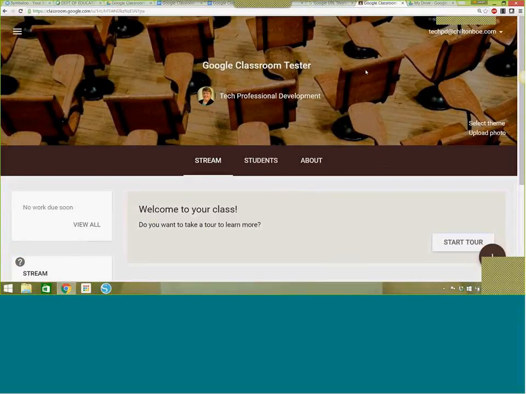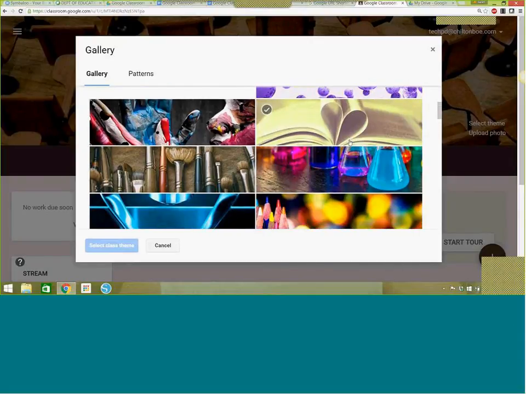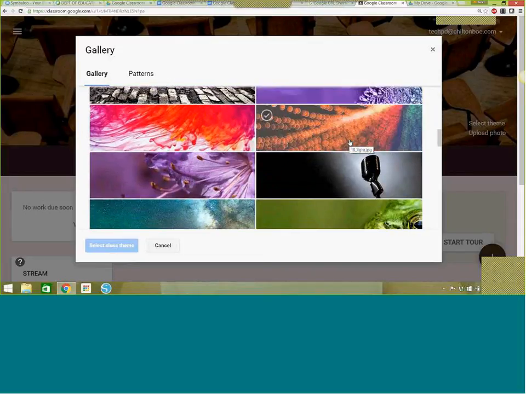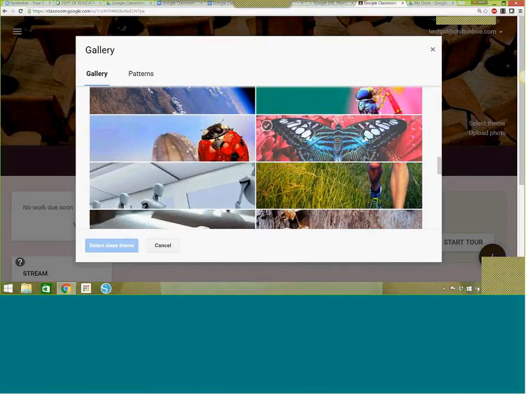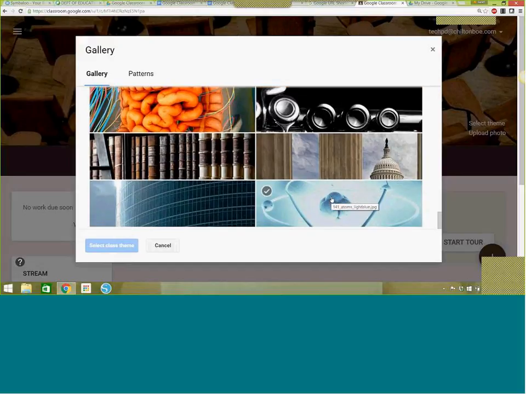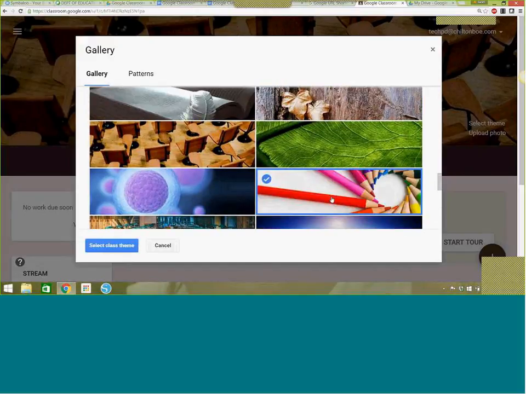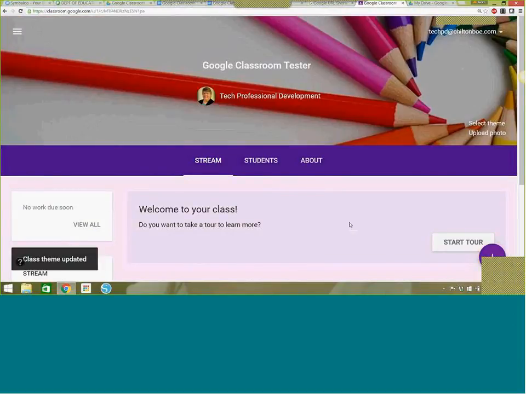And up at top, you can select a different theme if you want to, because this will be the theme that all of your students will see. I can click over here on the right side, select theme, and they have some to choose from. Some of them don't make sense to me, but some of them are pretty cool looking. Depending on what you're teaching, if it's biology, you might want an insect or a butterfly or whatever. If it's history, you can choose the American flag. So there are themes from which you can choose to apply to your class. This would be appropriate for an art class, I would think.